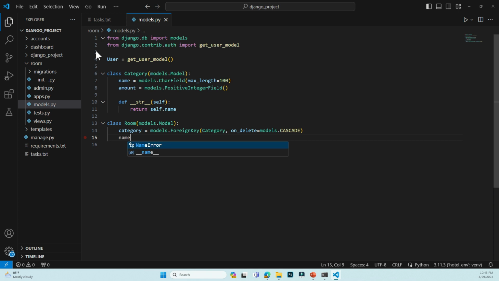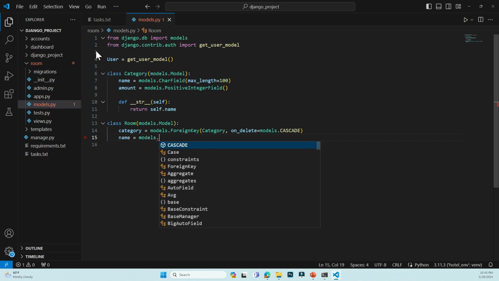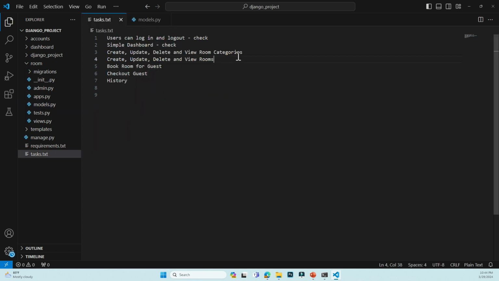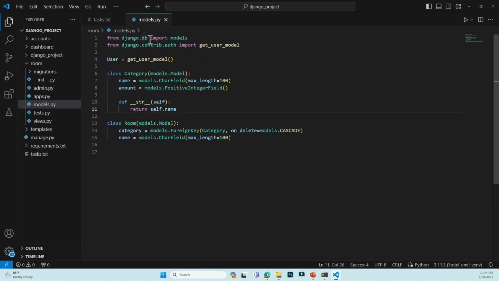Okay, so we have name as well, so we have CharField, setting the max_length to 100 as well. So let's just stop here for now for the room, and then let's work on this category, and we can just check this.